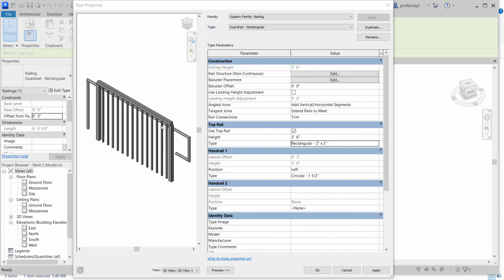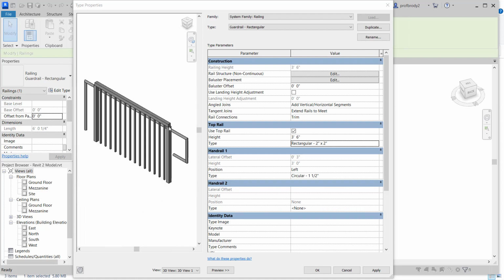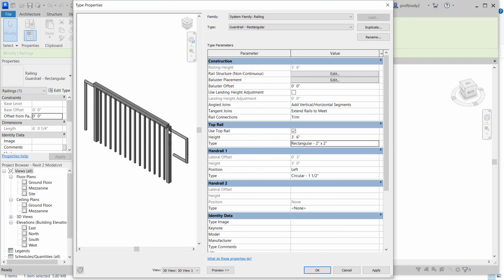Finally, something looks a little weird here. If you zoom in on the preview, there's like a little offset on this top railing. I'm not quite sure why that's in there. I guess it thinks maybe it's a handrail. But if we go here to the top rail, click on the profile type, and then the 3 boxes to get sort of more information about that profile type, you'll see, oh yes, there is a clearance here that they've left for the hand. I'm not quite sure. Maybe it's a legacy. Anyway, you can make that 0, and like magic, you've got yourself, oh, now it seems a little off too, but anyway, you should be able to get it to be at least pretty close.